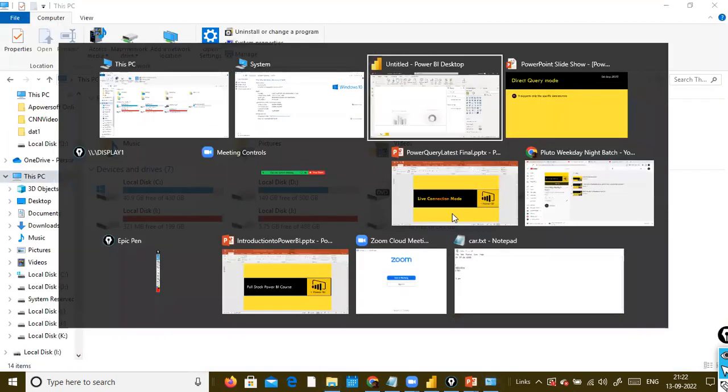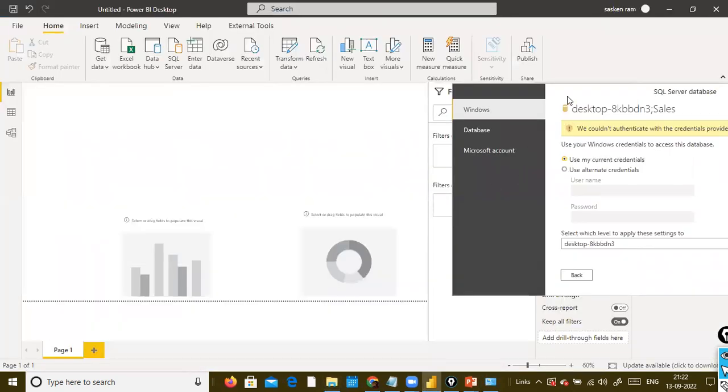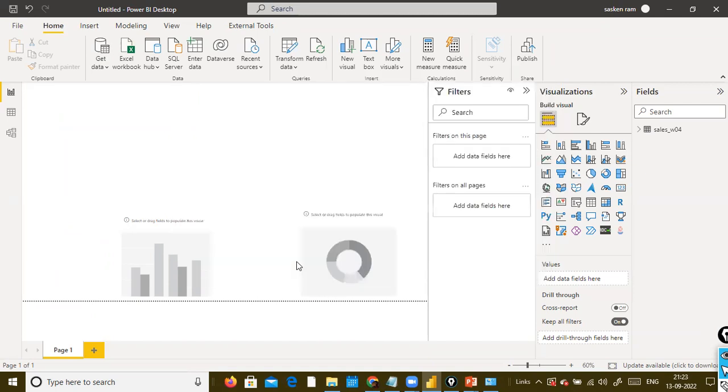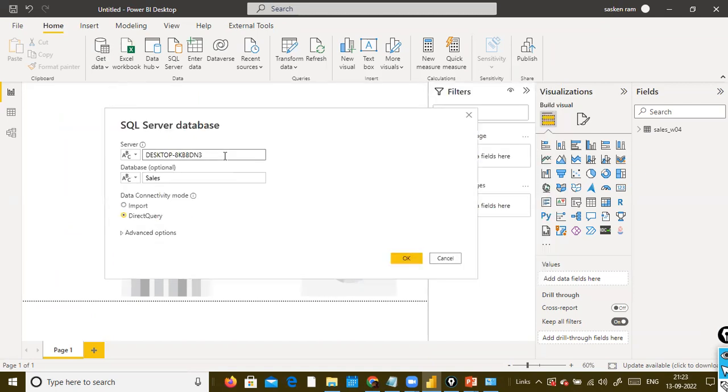It says we could not authenticate the credentials, so something is wrong here. Let me go back. You need to specify this one correctly. Most of the time, I make this mistake.